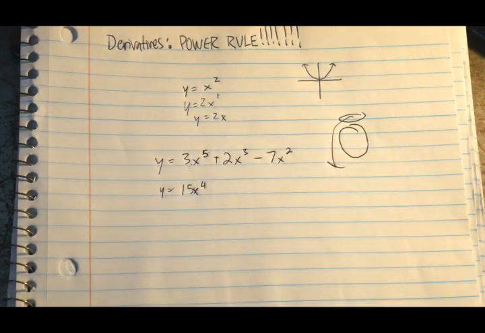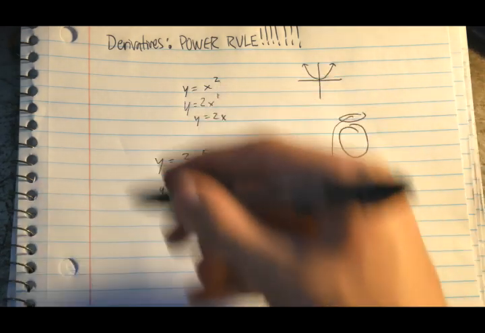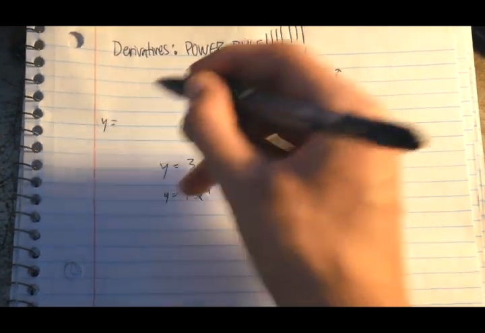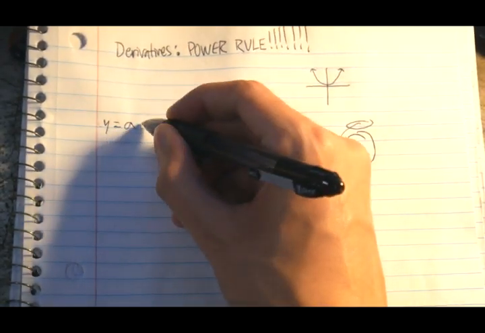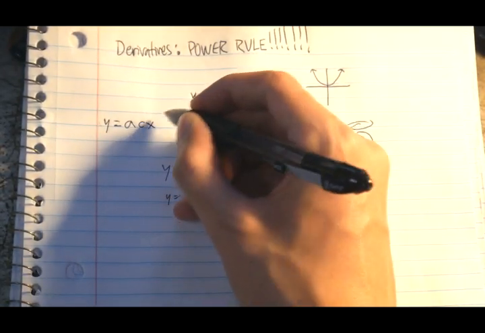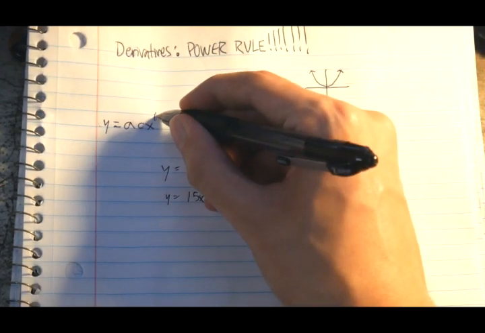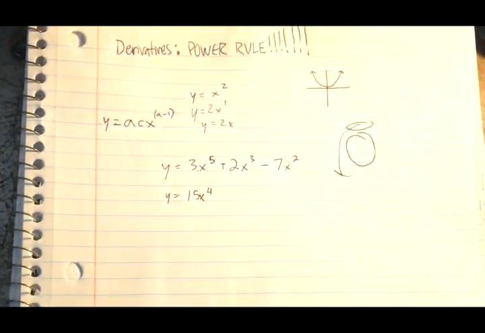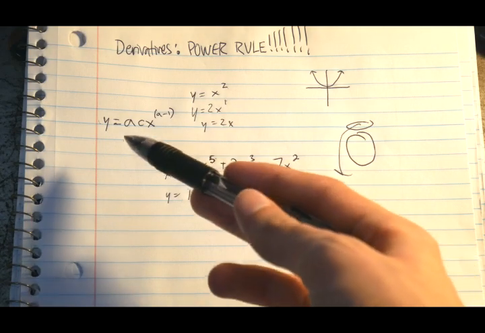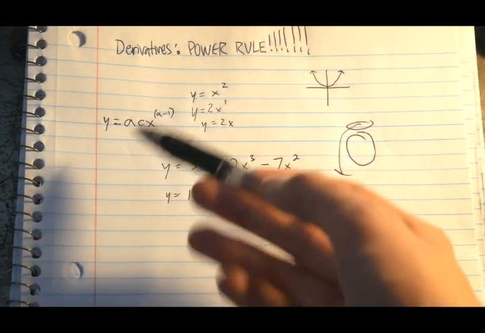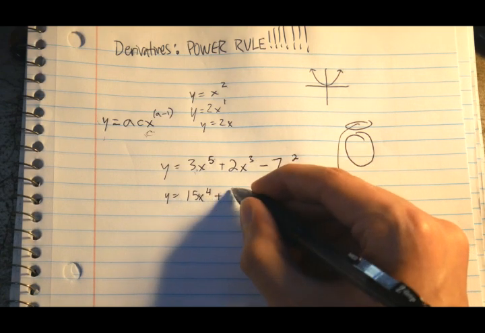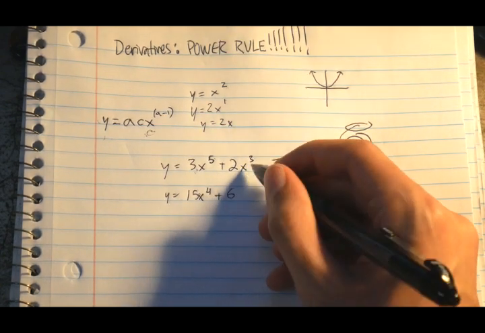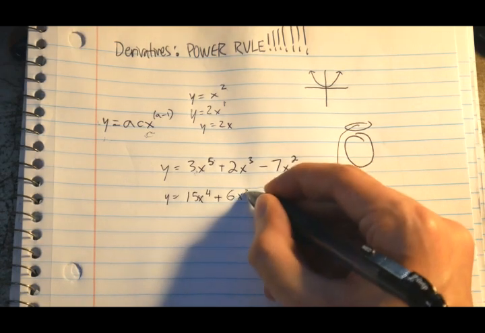That's all it is. If you want maybe a way to write it out, the derivative is really just a times cx all to a minus 1, a being the exponent. I mean, if you want to look at it this way, maybe this helps your brain, I don't know. Plus, you got your exponent is 3, you bring down the 3, you get a 6. And you subtract 3 by 1, you get that 2, so you get 6x squared.